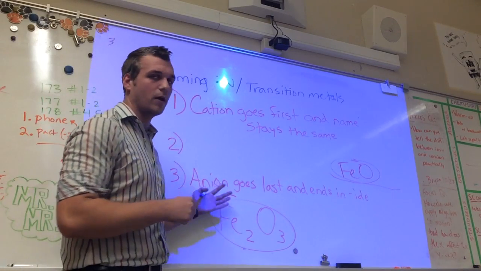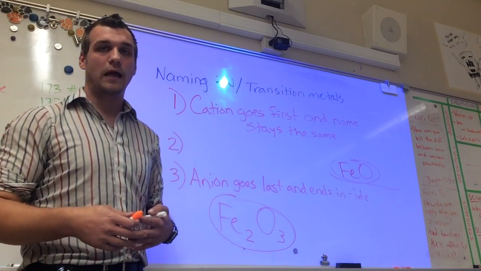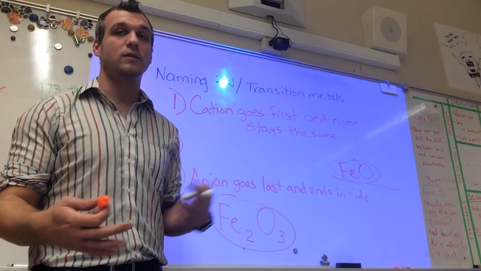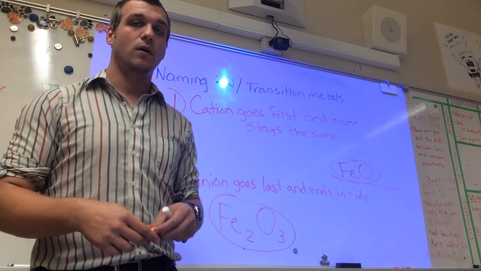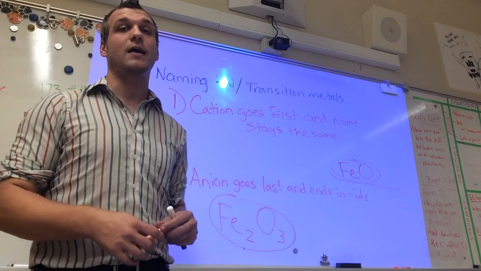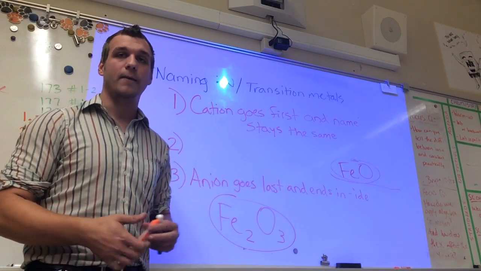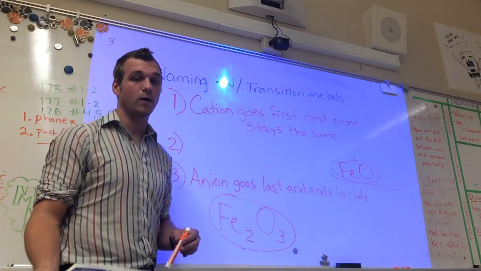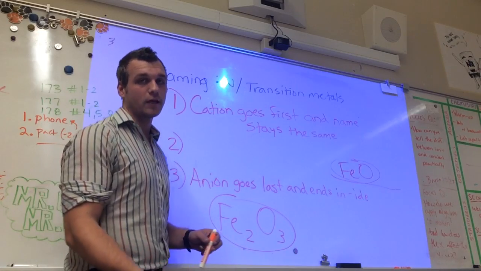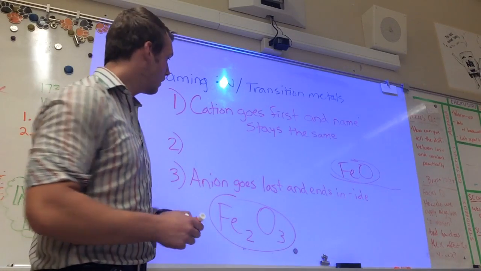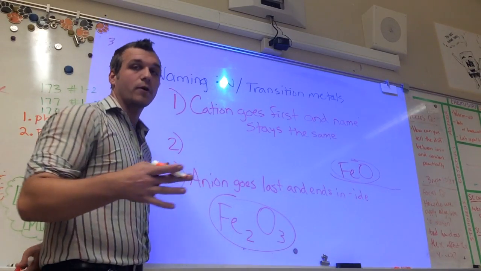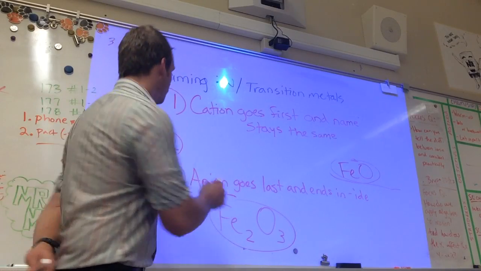So, same thing, we have phosphorus, you change the ending to IDE, phosphide. Oxygen, you change the ending to oxide, anything like that. So, pretty normal there as well. Last thing is probably the trickiest part, which is number 2. In the middle is where you are going to put Roman numerals.